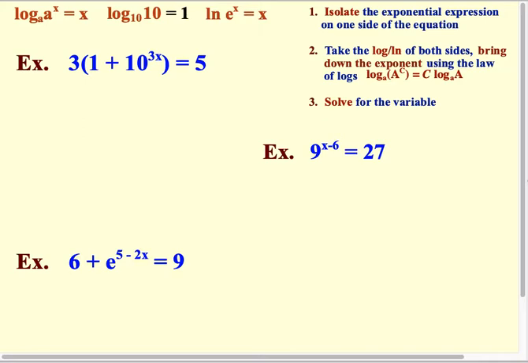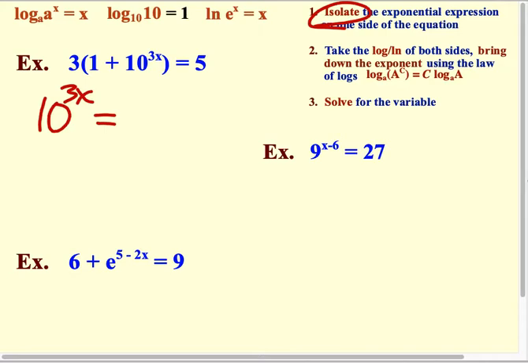Okay, so let's just start with some basic exponential problems. We're going to do a little bit of algebra manipulation up front. When I said the first step was to isolate the exponential part, that means just the part that has an exponent. So the 10 to the 3x we have to get alone. A couple quick steps there. Now, as we do this work, what I want you guys to try to do is some of the basic algebra in your head.